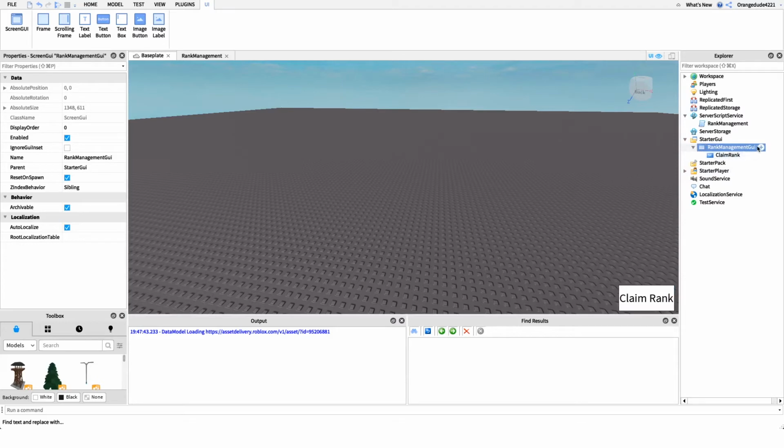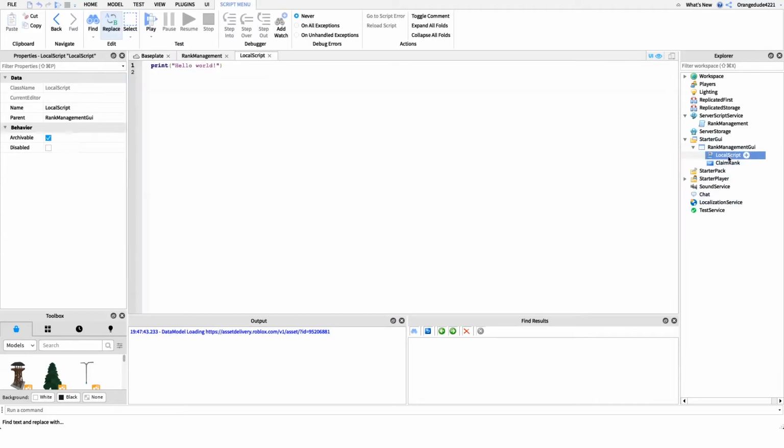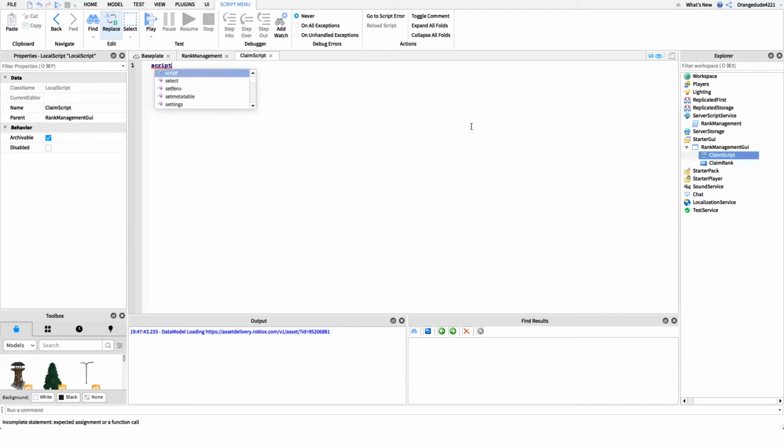So the first thing we're going to do is click plus under the rank management GUI, and we'll add a local script. And I'm just going to name this claim script because that's what it is. And this script actually only has a few lines of code, and it can have even less if you take out a few that are unnecessary. And all we're going to do in here is we're going to say script.parent.claimRank.MouseButton1Click. So when they click the button, right, we're going to connect it to a function.